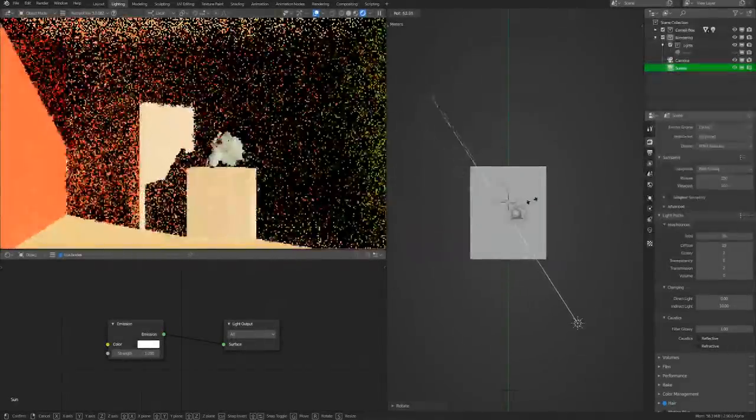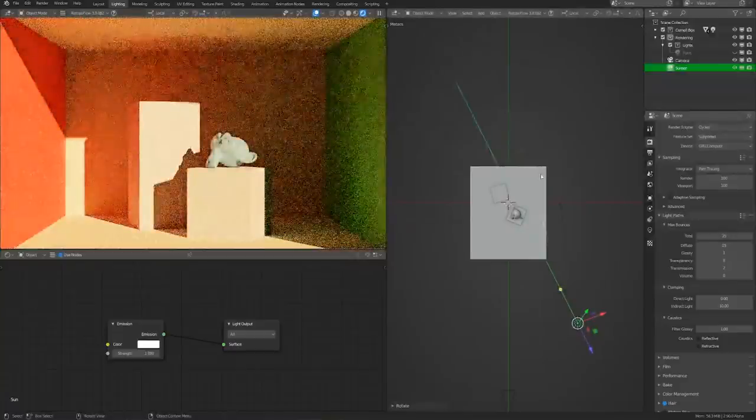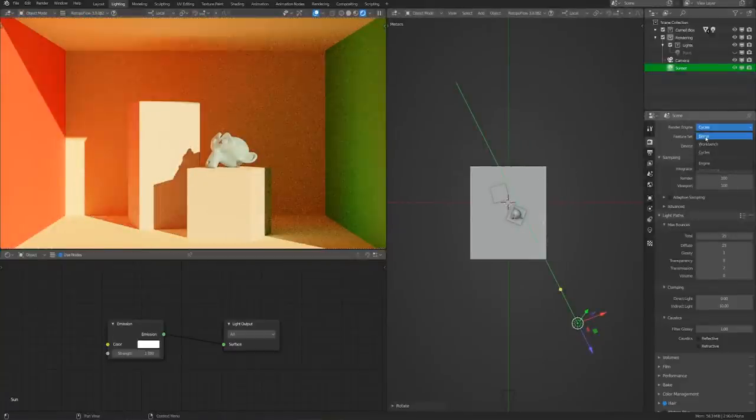When you render something with Cycles, you get all this great bounce lighting that helps even simple scenes look amazing. When you switch to Eevee though, that nice effect is gone, at least by default.